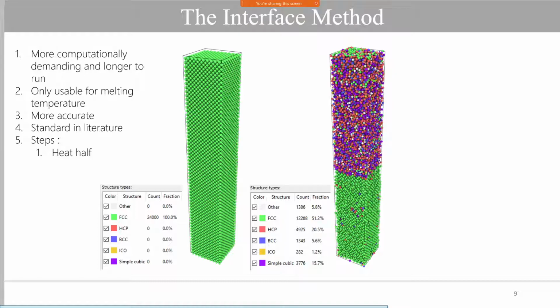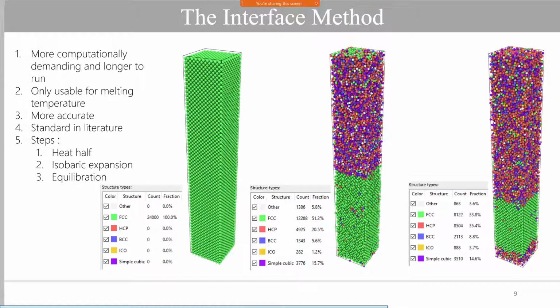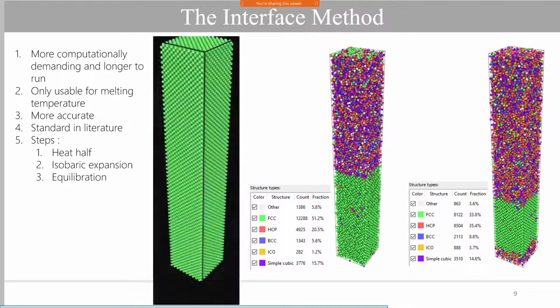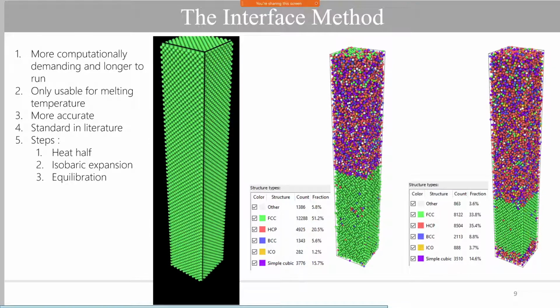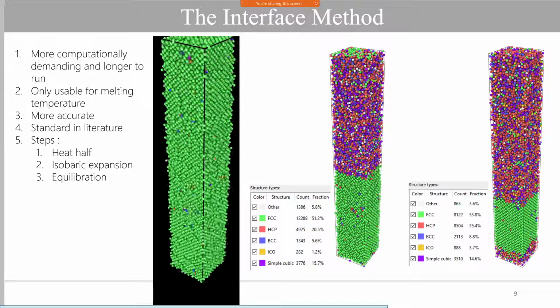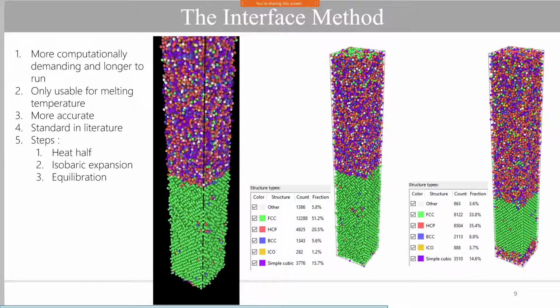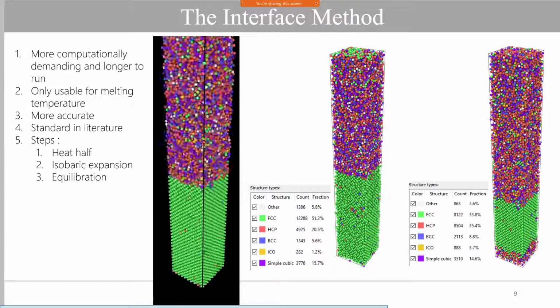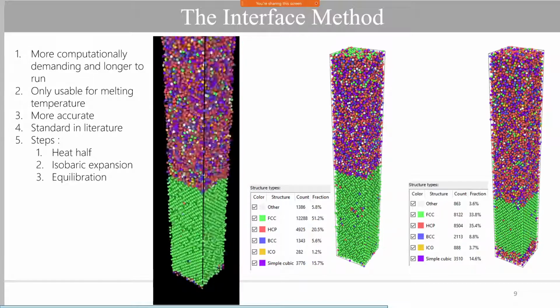So you have to heat up half of the simulation box at a much higher temperature than would be expected for the melting temperature to ensure that it liquefies, and then you bring it back to the normal temperature and just equilibrate it for a long while after some isobaric expansion to equilibrate the system. So here's a quick video so you can see a bit more how it works. Focus at the bottom of the lattice. You will see that during the isobaric expansion, even though the bottom half doesn't change its trajectories, it expands due to the change in temperatures. And now from now on it's just equilibrating until it reaches the appropriate energy.